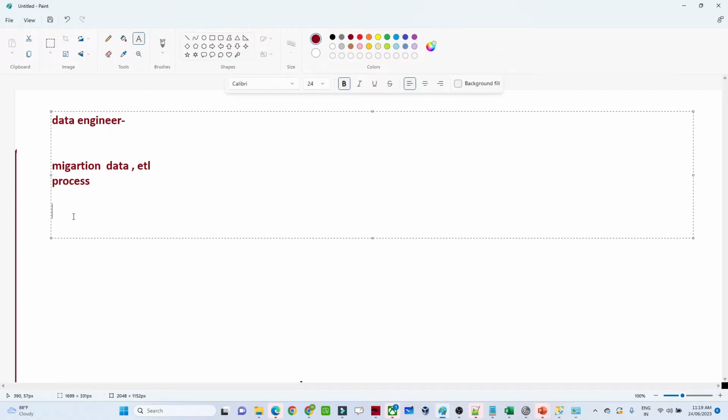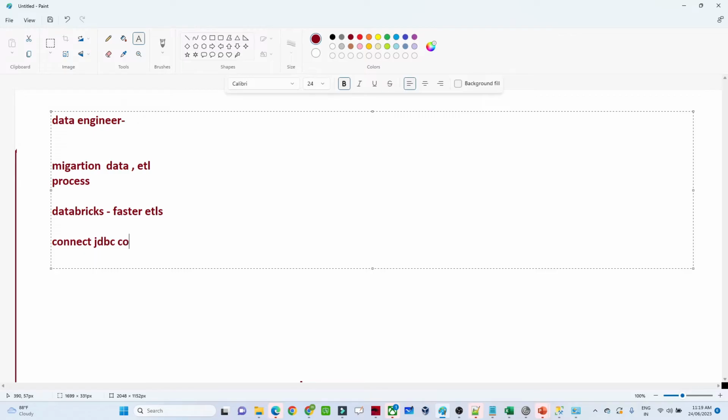But Databricks provides faster ETLs. Suppose you have to create an ETL activity where you want to connect with a JDBC connection and get data from a SQL server to the cloud space. That is a migration activity you are doing.